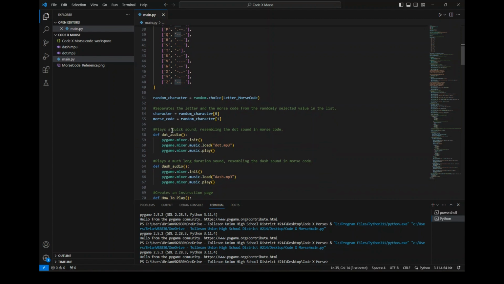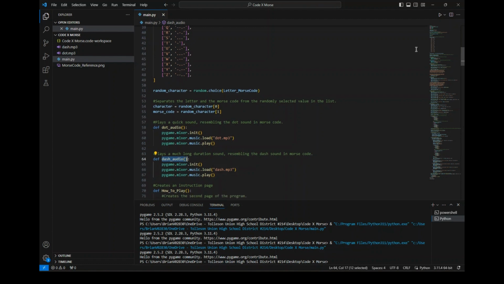Getting into the audio, I use Pygame to create the audio. I use a function for my dot. This is where you hear a quick sound, and then a dash, which is a longer duration of sound. You can find this here.